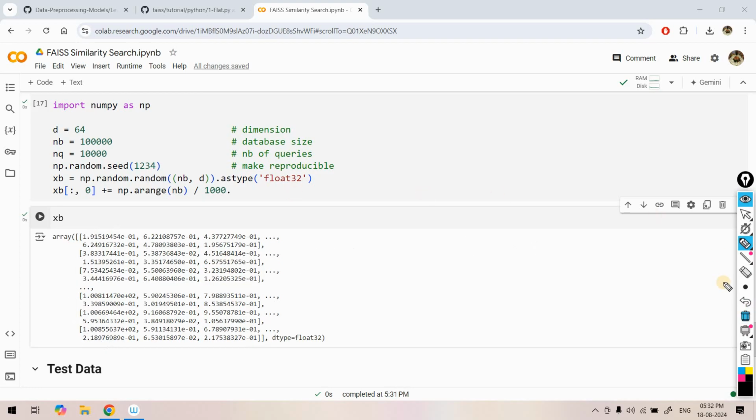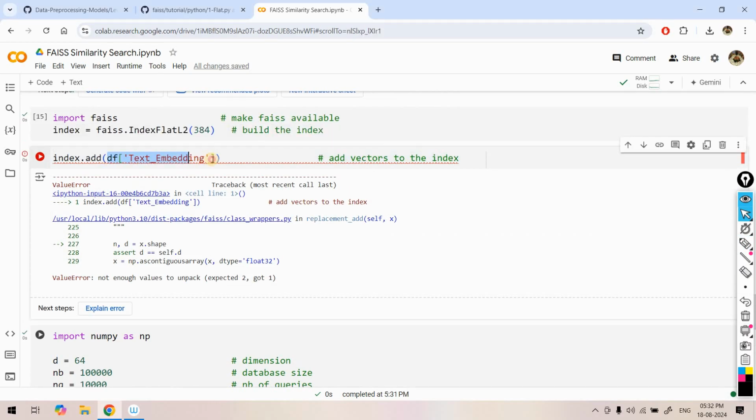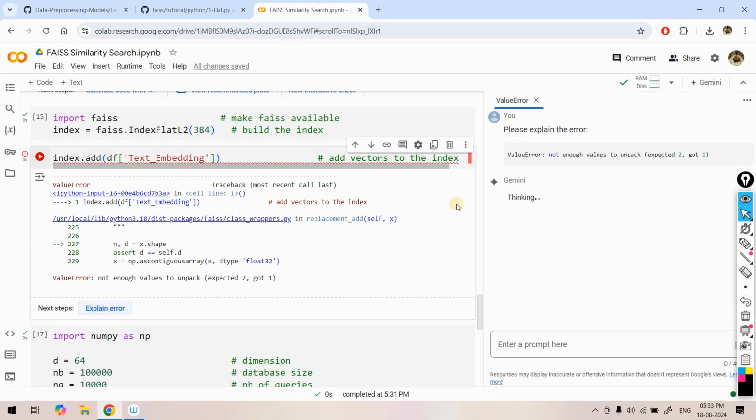But in our above code, what format are we following? Here we are trying to insert one pandas column as a series. But this should not happen. We should be converting this particular pandas column or pandas series to an array of arrays, where each inner array element is basically our embedding vector, right? So that kind of code we need to write. If you want to write it using AI, you can just click on explain error. It will give you the updated code. Google Colab is intelligent enough to do this correction.